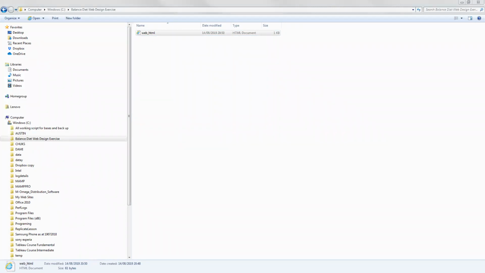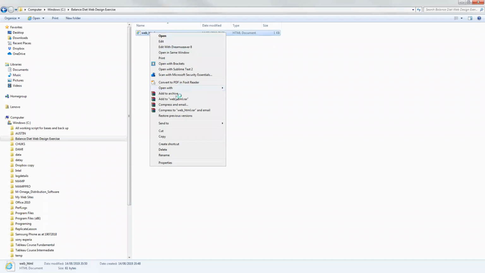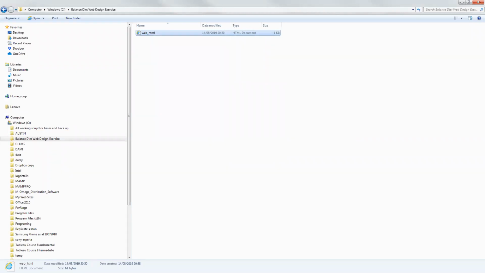Will it open on Internet Explorer? You can open it in anything as well. I should use Chrome, isn't it? Internet Explorer is not working much for people anymore. So what you can do is right click, open with Chrome or something like that. So I can say open with Chrome. So it has opened in Chrome for me.